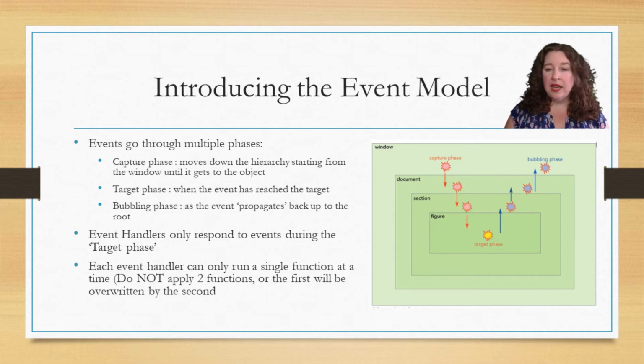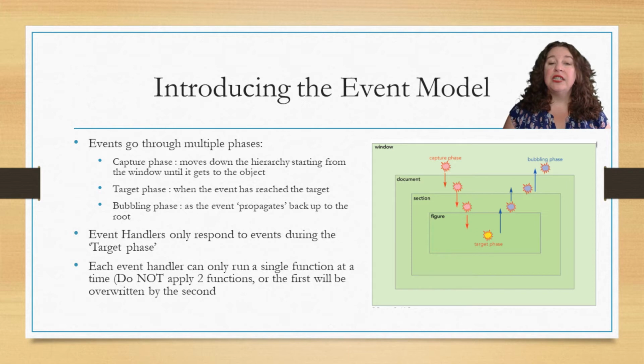It stops being in the capture phase and goes to the target phase. It says, finally found where I'm supposed to be. Okay, deal with whatever I have to do in my target phase. Then, when you are done, it bubbles back up, or propagates back up, to the root. So you end up in the bubbling phase on the other side. Capture phase goes down until you hit the target, and then it goes back up in the bubbling phase.